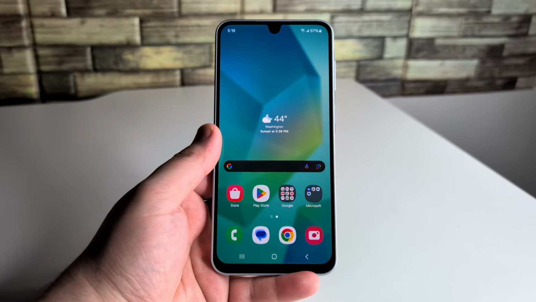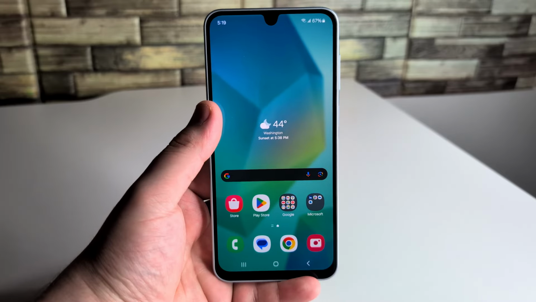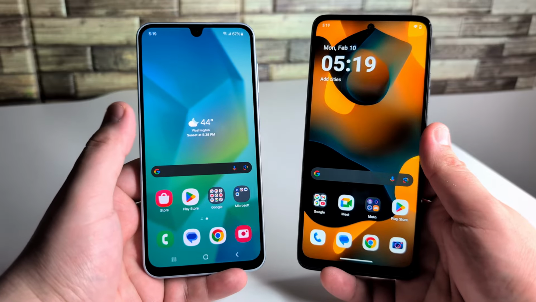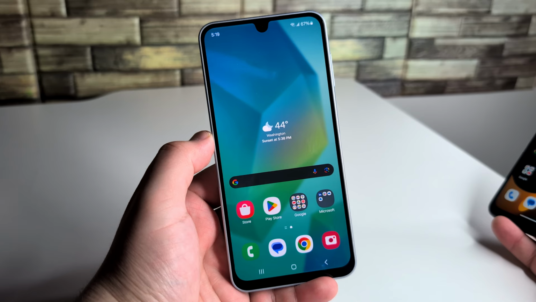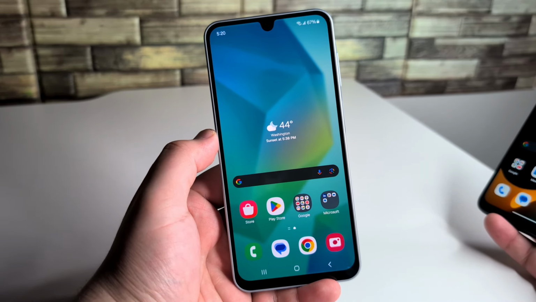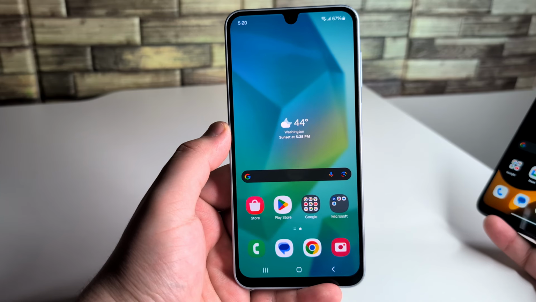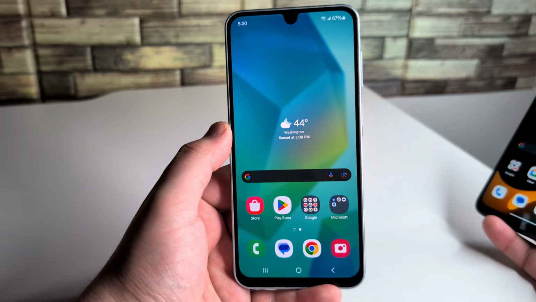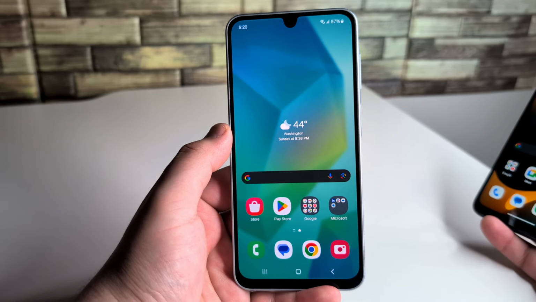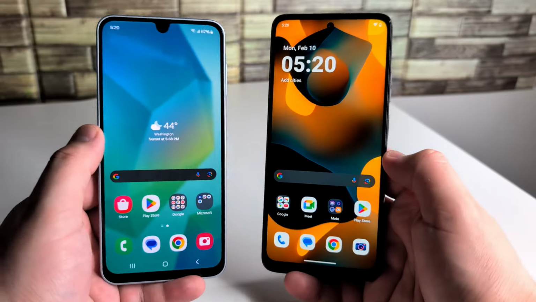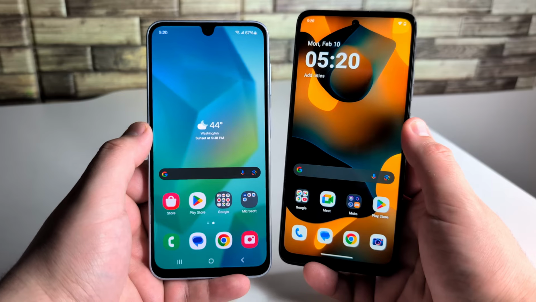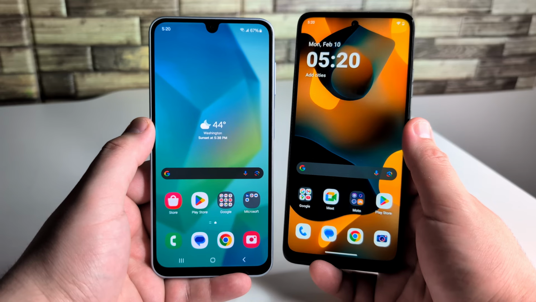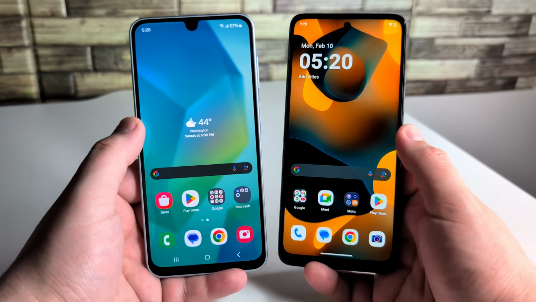But let me know in the comment section down below what device you would like to pick up if you were deciding between both these devices. I honestly just like the Galaxy A16 5G over this device. I feel like it has a better display, and that's super important to me, but it also has a more well-rounded camera. It's very, very natural the way we take photos and videos on this. Stabilization is great as well, and it's a lot less processed than the photos and videos that we receive on the Motorola device right here. But overall, both these devices are great devices. I just have to say the Galaxy A16 is my favorite over the Moto G 2025 edition.